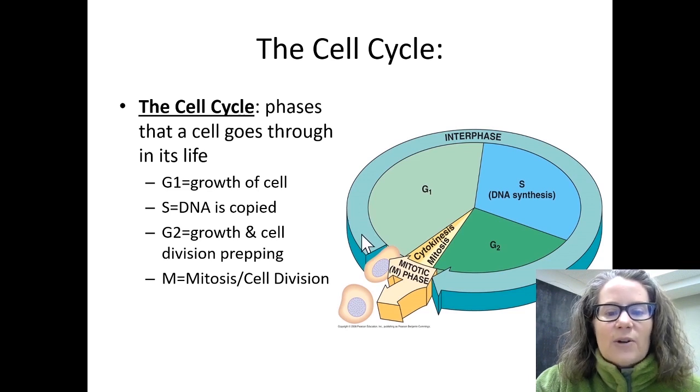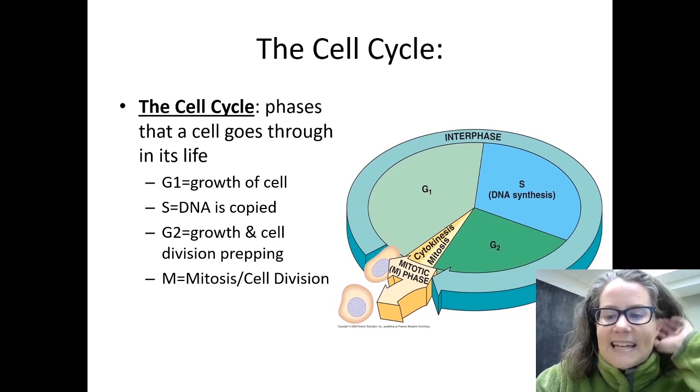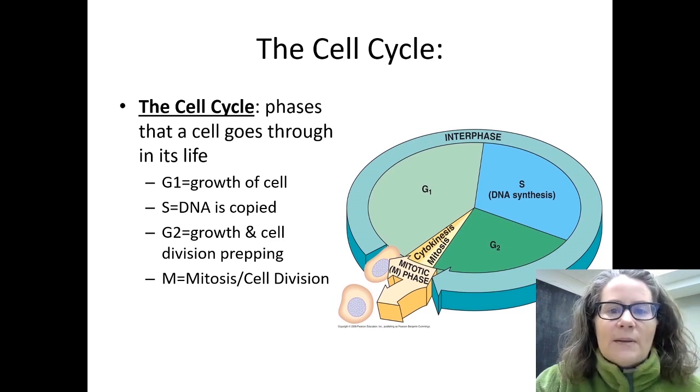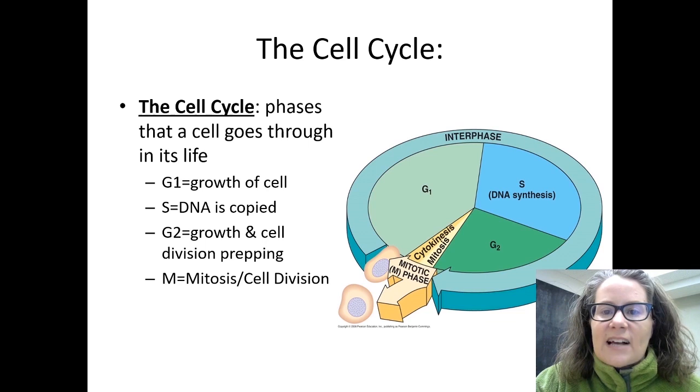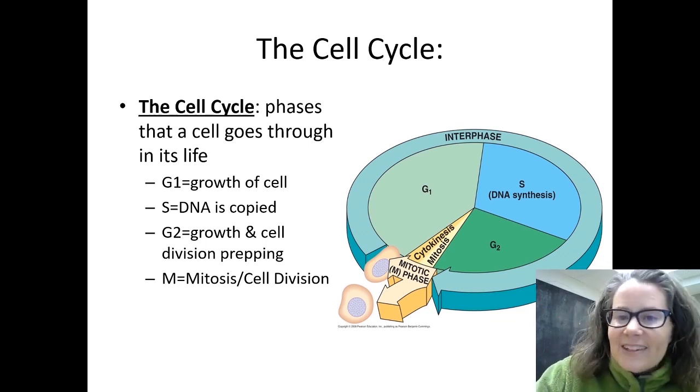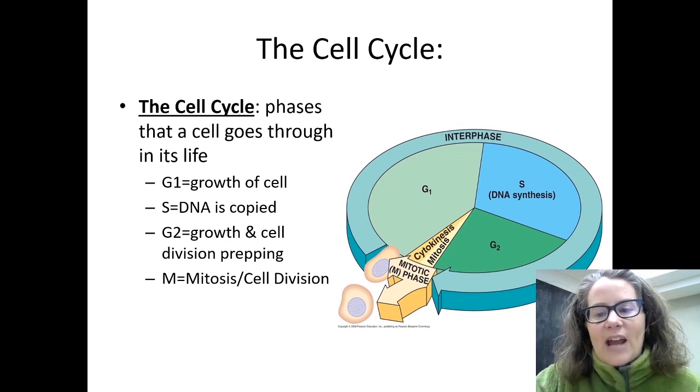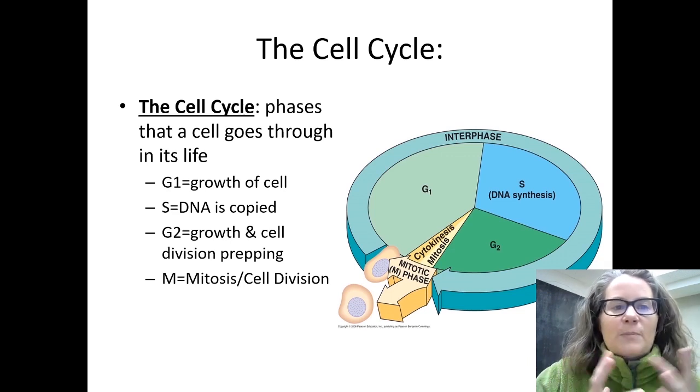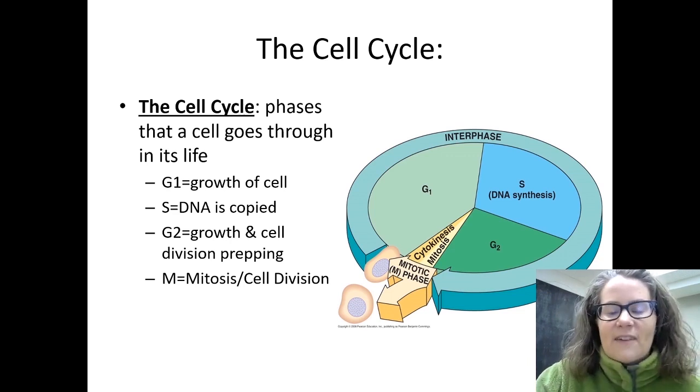And I have this arrow over here. I'm going to walk you through G1 phase, S, G2, and M, and just talk briefly about what happens in each phase. So G1 phase is known as gap 1, but it is the place where the cell does most of its normal function. So if you're a red blood cell, you'd be carrying around oxygen. If you're a pancreatic cell, you would be producing insulin or something like that for the body.